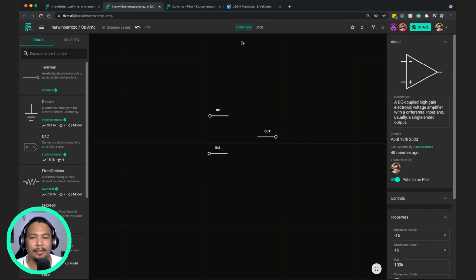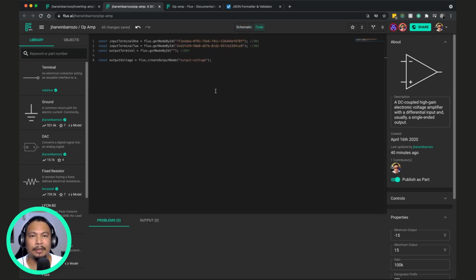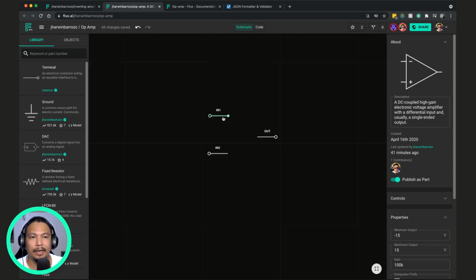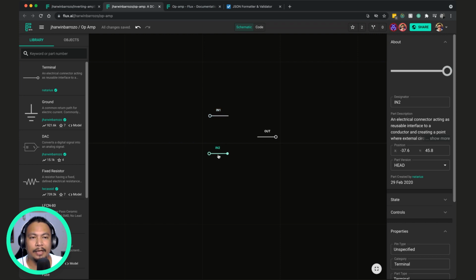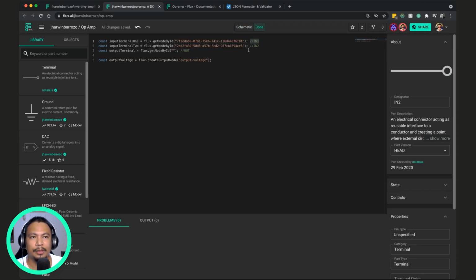To start writing a simulation code for this op-amp, you need to go to the code tab here. As you can see, I already started the template, so let's start with the declaration of the constants. The input terminal 1, which I commented here, is the in 1, which is this terminal. And next would be in 2, which is this one.